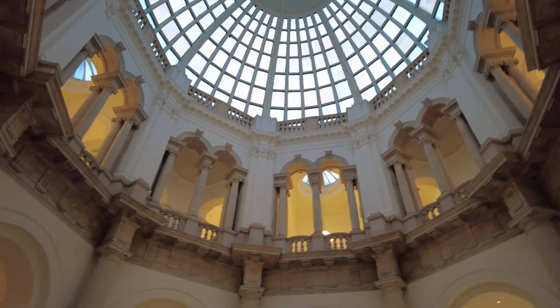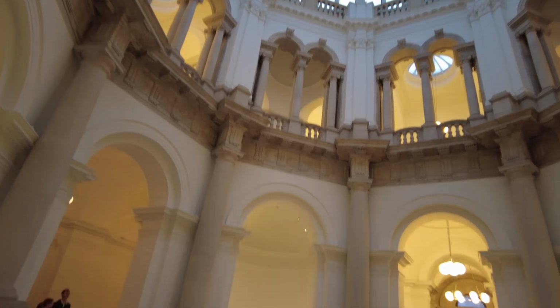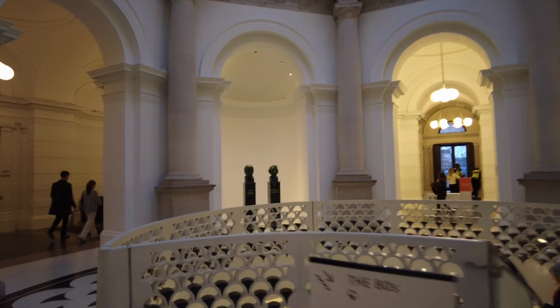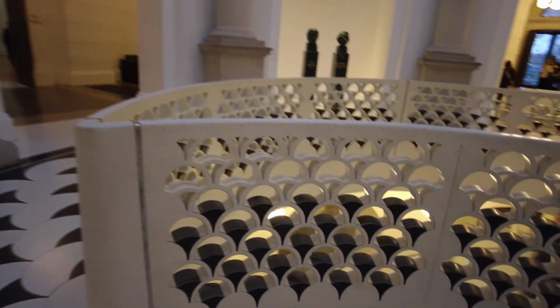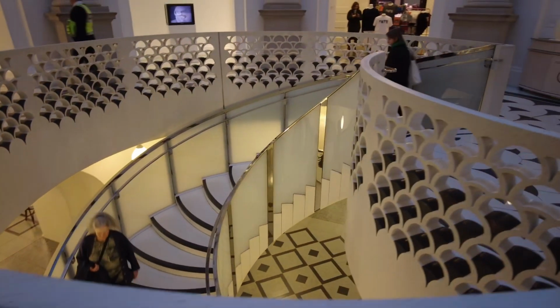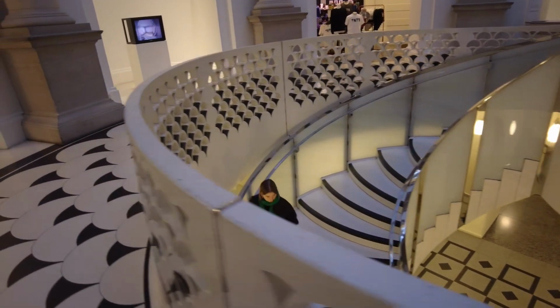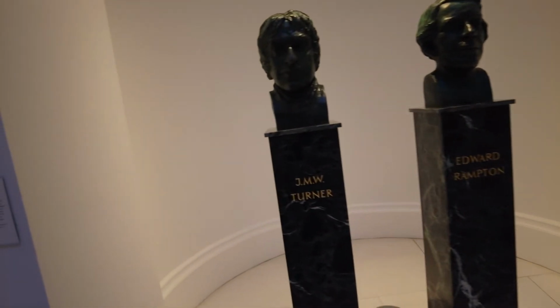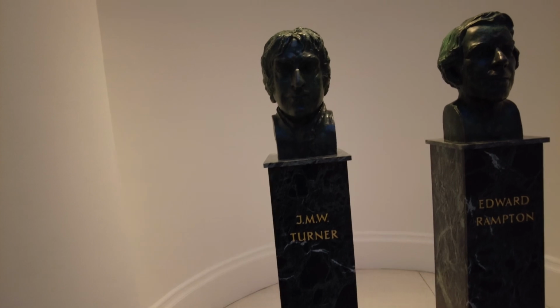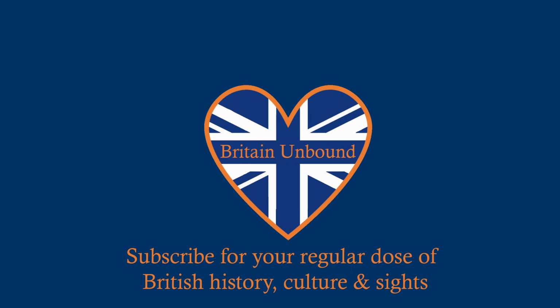And then after the Turner section, just a quick review as we leave. You have the cupola, you have this beautiful marble. I think it cost about £3.5 million to put in this marble floor and this staircase, and it really is very striking. It's a beautiful link between the modern and the old, the new and classical. And we'll end here with Turner, because I think no visit to Tate Britain is complete without the Turner collection, and I hope you'll visit.